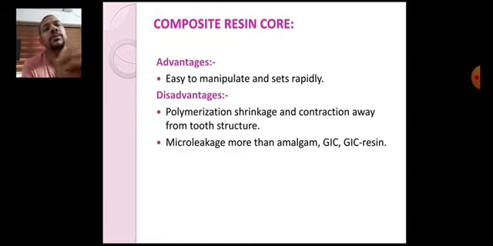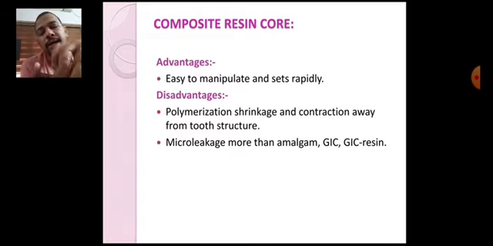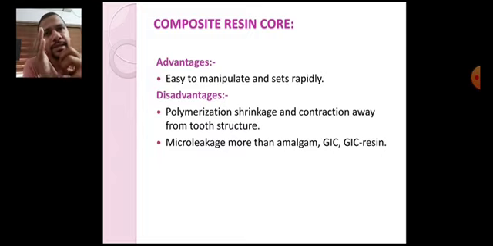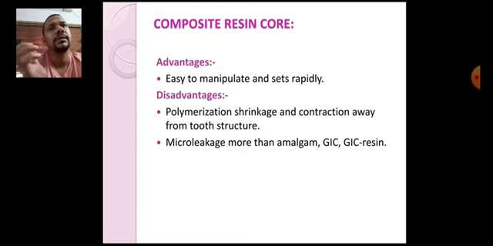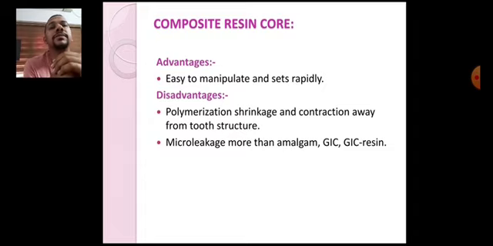The polymerization shrinkage can lead to micro leakage which is higher than amalgam, GIC, or a combination of GIC and resin. When you place the core material over the coronal section of the tooth and set it with a light source, there are chances of polymerization shrinkage. When it shrinks, there will be a small gap between the coronal structure and the composite resin core, and through this gap if there is micro leakage, materials like blood, saliva, debris, or microorganisms can enter, leading to secondary caries. That is the main disadvantage of composite resin core.